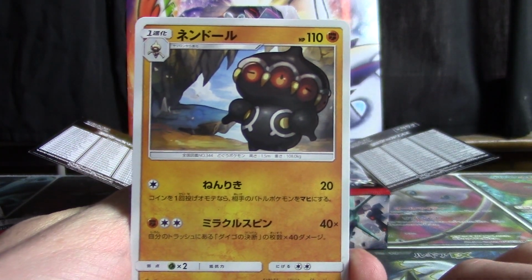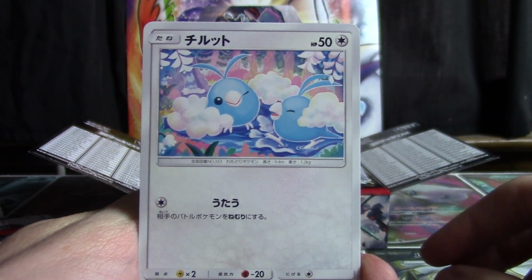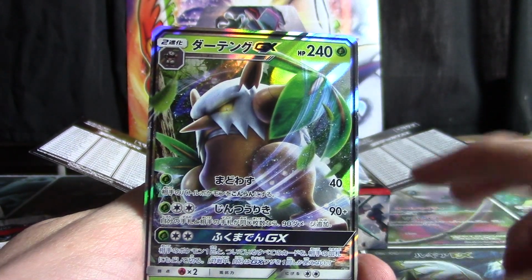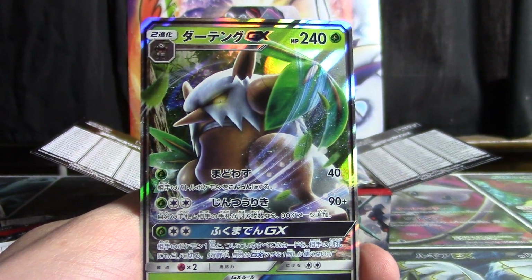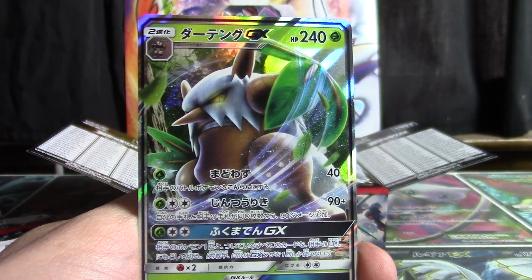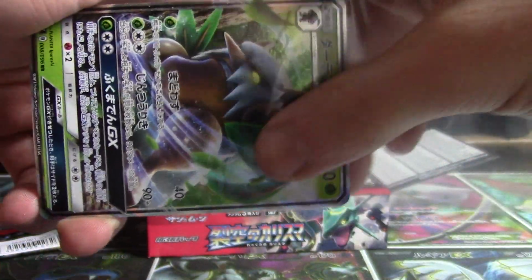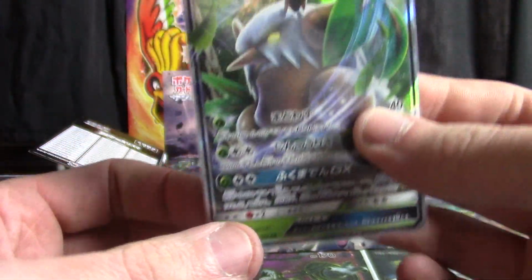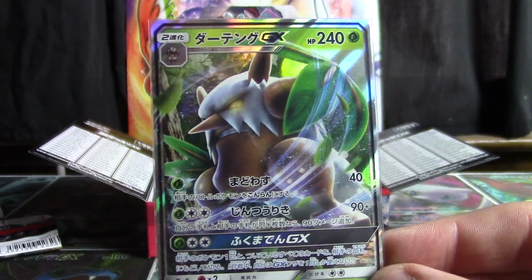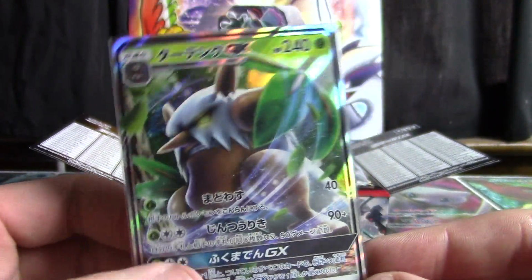Next pack we've got Claydol. I'm a big Claydol fan, so stoked to see it in the set. Swablu, Trico, a Marshtomp, and nice, our very first GX from Celestial Storm. It's the Shiftry GX. Probably wouldn't have been my guess for what would have gotten a GX iteration in this set, but I think it's a cool little surprise when it was unveiled that it was a thing. Sorry, my computer's suddenly being very loud. I'm going to punch it real quick. Maybe it'll shut up. Probably not.